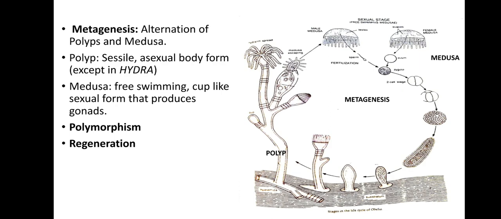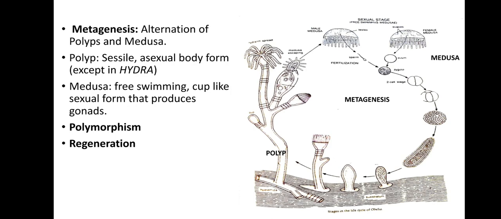Similarly, very interestingly, in Coelenterata too, you find this kind of alternation of generation. That means you will find two body forms. One is called polyp, the other is called medusa. A polyp stage is generally, see, this is not 100% true for all, because in some cases a polyp itself might show both types of reproduction, like in the case of Hydra. But in most coelenterates, polyp is generally an asexual body.